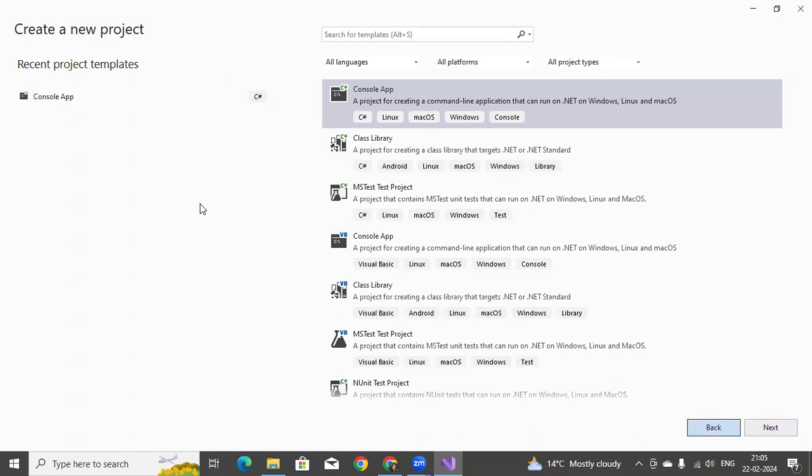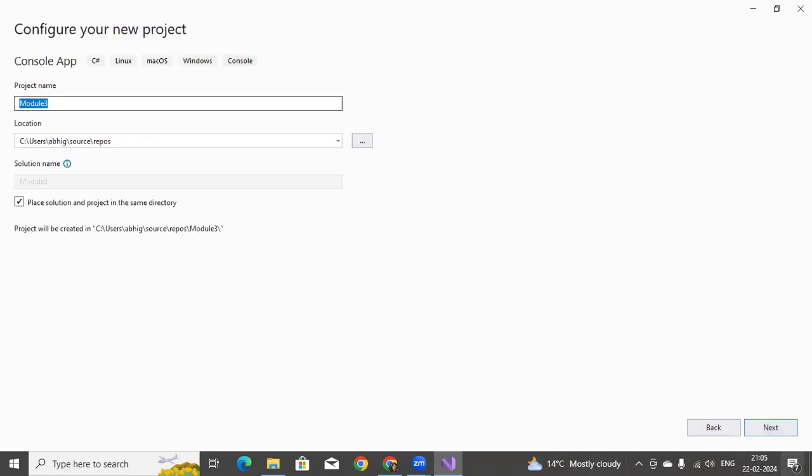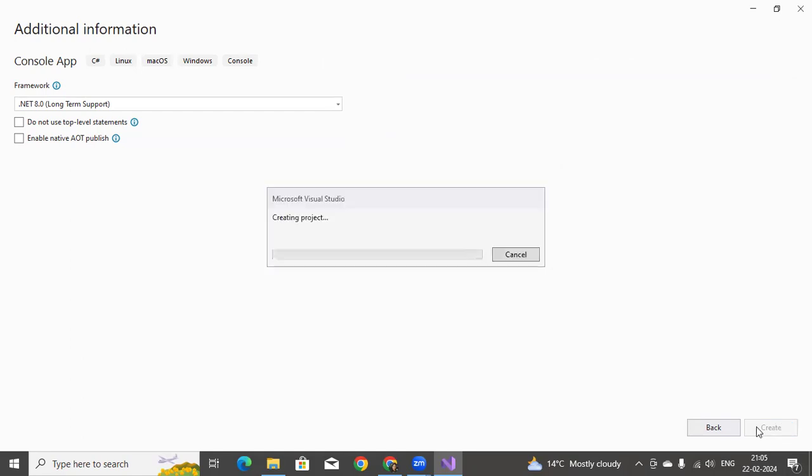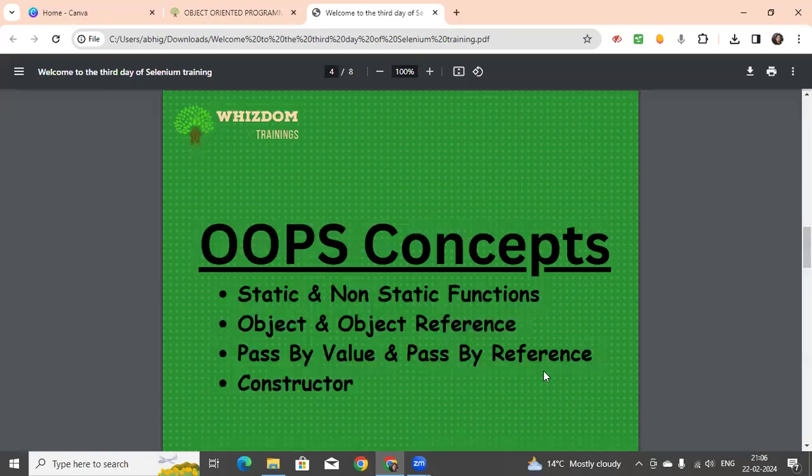Okay, then name it as module 3 and create. Don't worry about NUnit. I just want to teach you C sharp basics first. Then you will jump onto NUnit.